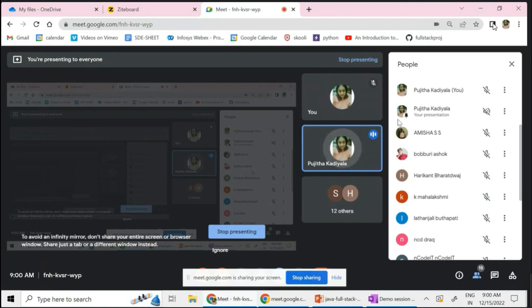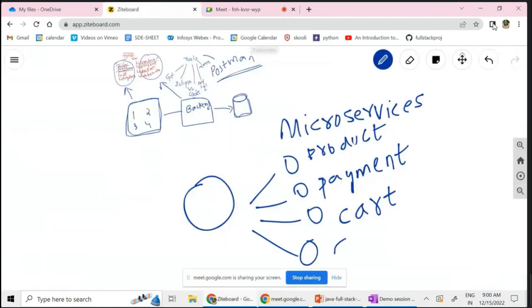Someone said home and categories. Yeah, categories. So like this, everything is divided into a single part, like a new application, independent. This part is independent of this one. This part is independent of this one.